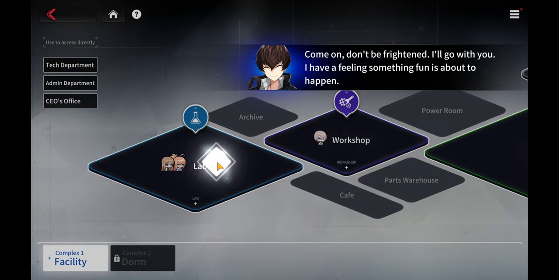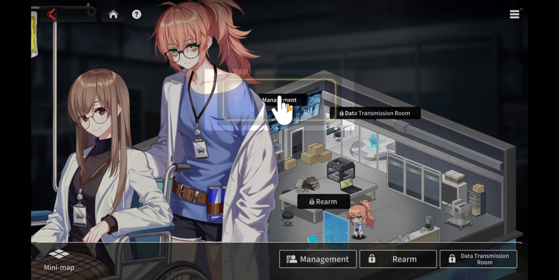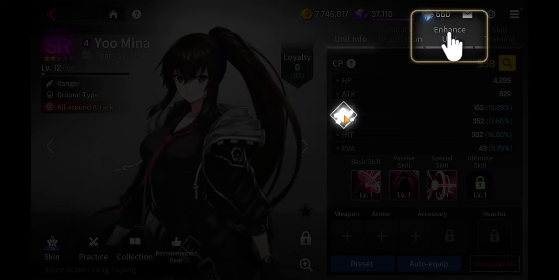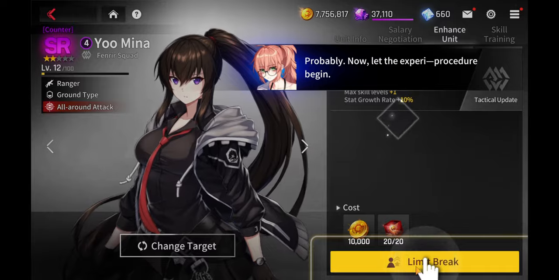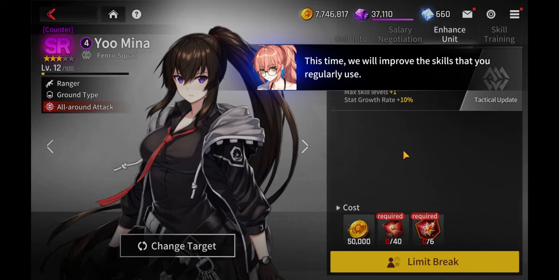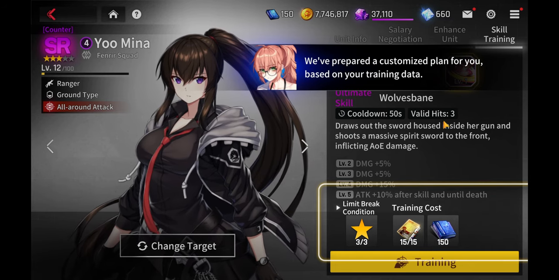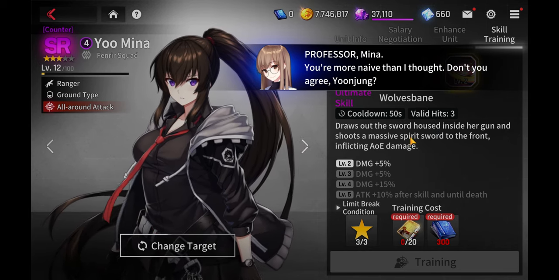Oh, there we go. Okay, so this is pretty much the lab. You can go to your units, you can level them up. This is where you get the training from. I think they force you to do this, yeah. Which is really nothing to worry about, because they give you so much of these that it's not a big deal.